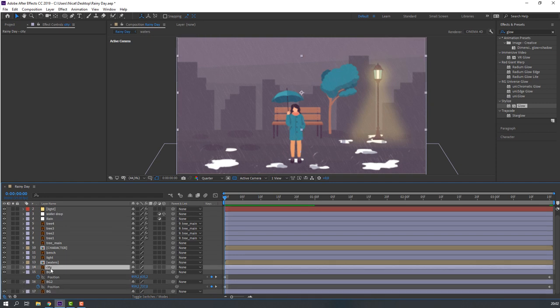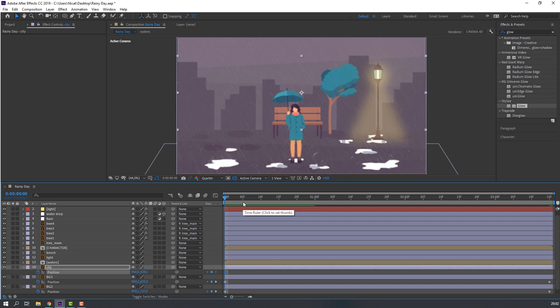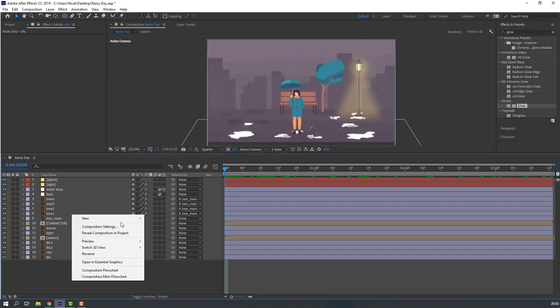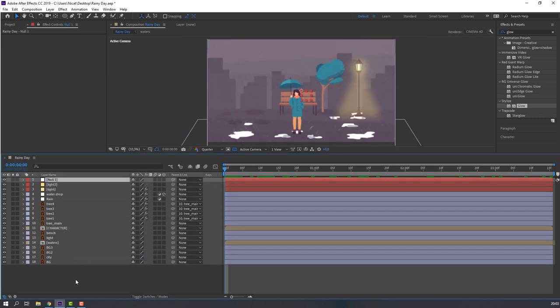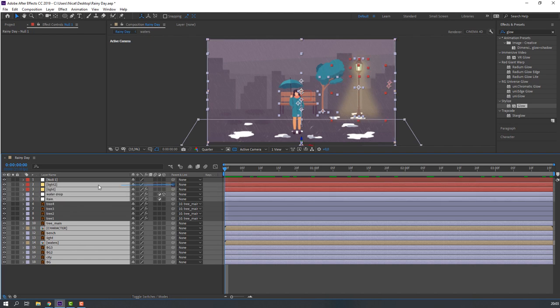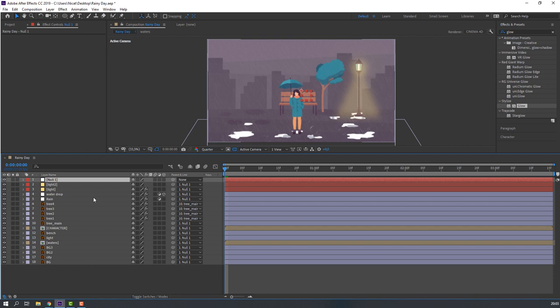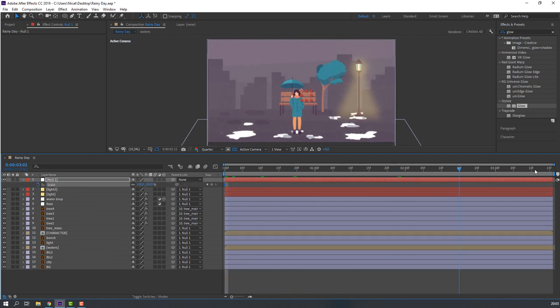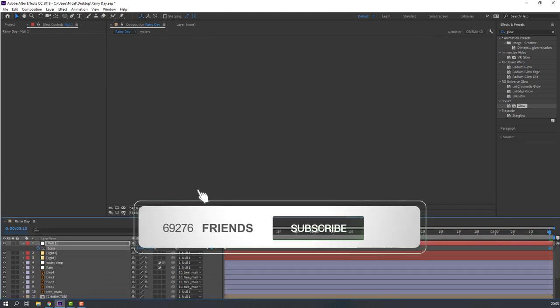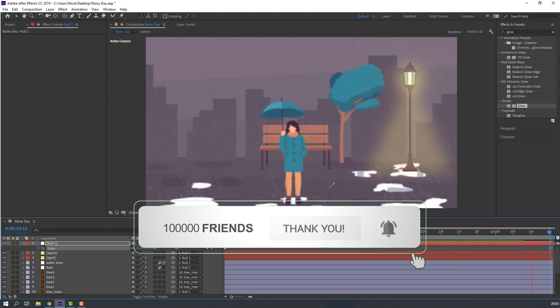Okay, and background 2, press P, make new position keyframe, go to last second, move to down. Okay, and select this city, press P, make again position keyframe, go to last second and move to down. Okay, and select this city, move to back. Then let's make fake camera, create new null object, and select all layers without these four layers. Select all these layers, parent to this null object, and press S, make new scale keyframe, go to here, change scale. Let's see. Okay, nice, I like it.